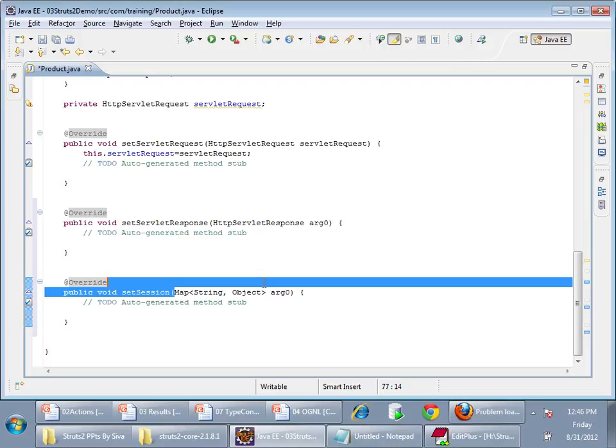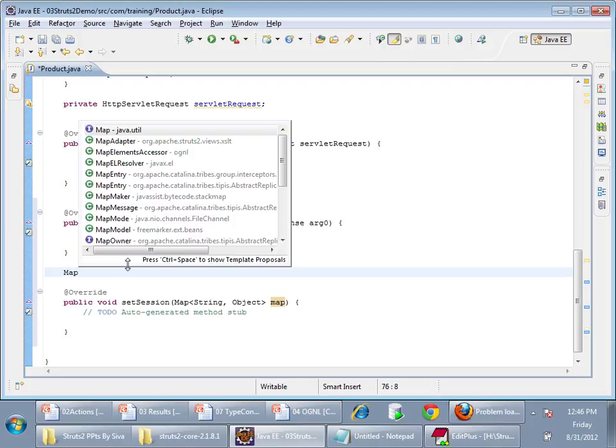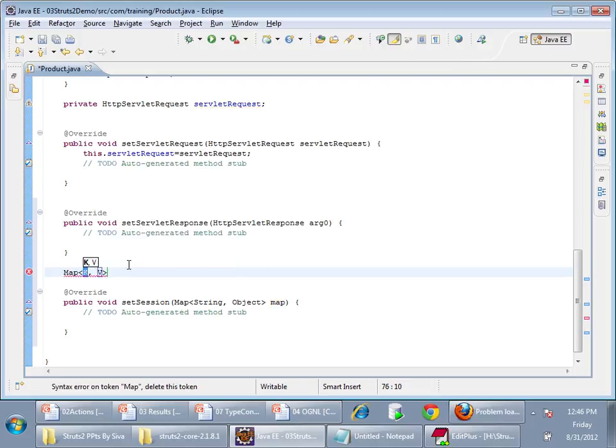So if you say map.put key value pairs, you can use it. What I can do here is take a Map of String, Object. I'll say session map.